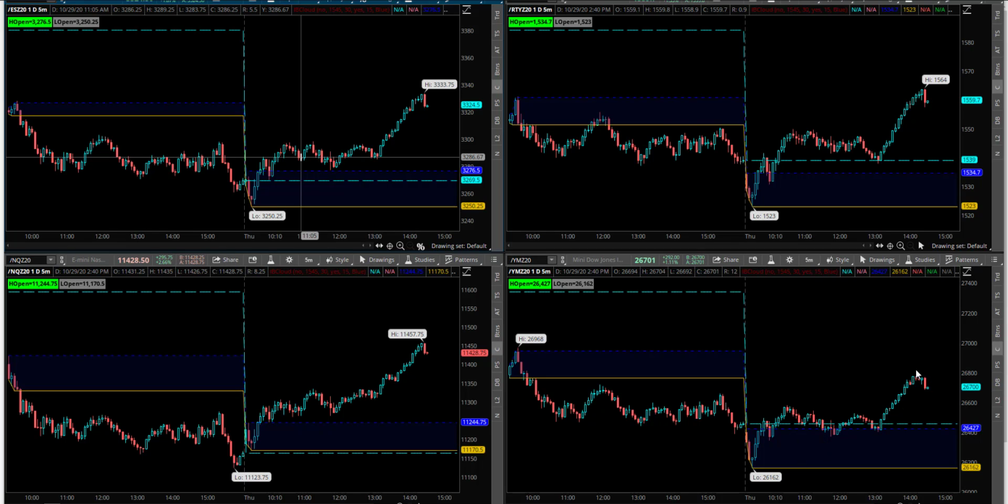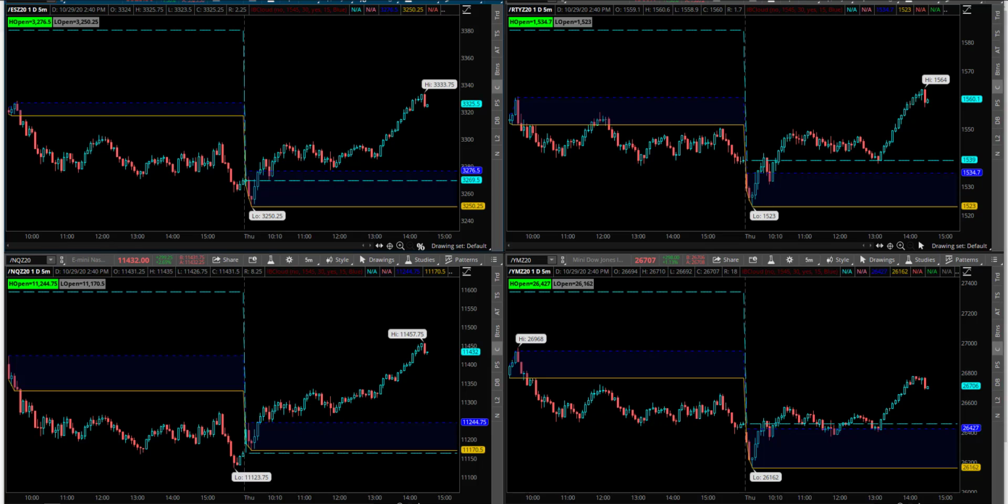Dow has not made it up to yesterday's high yet. It did take out the early low, and the NASDAQ was a little bit stronger this morning. The NASDAQ stopped just shy of gap fill before turning and making it up near yesterday's high. But we do have some outside days forming in two of the instruments right now. So I figured we'd take a look at this outside day pattern and see what that has led to historically.